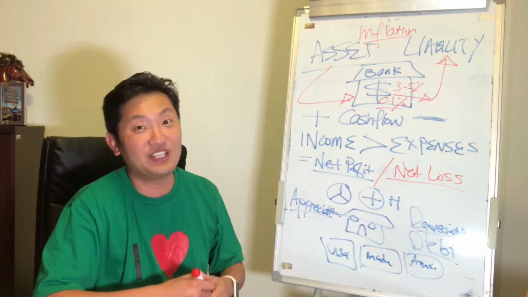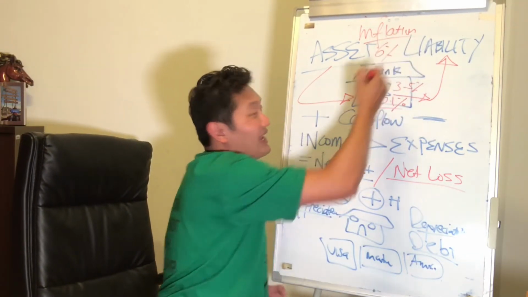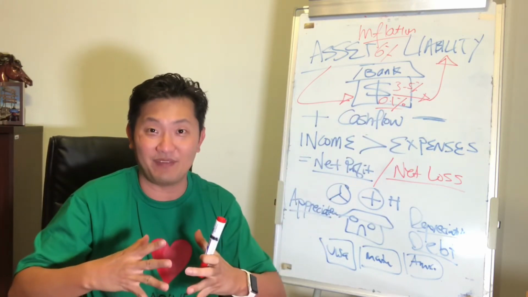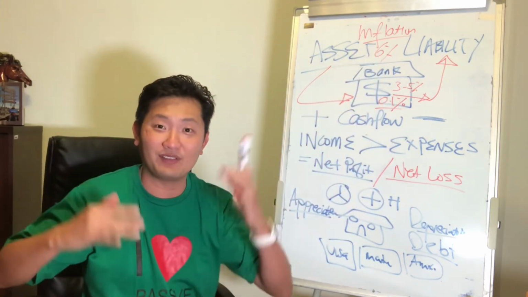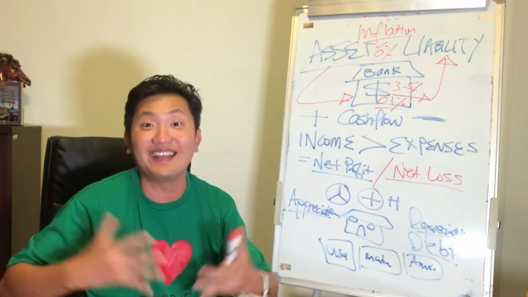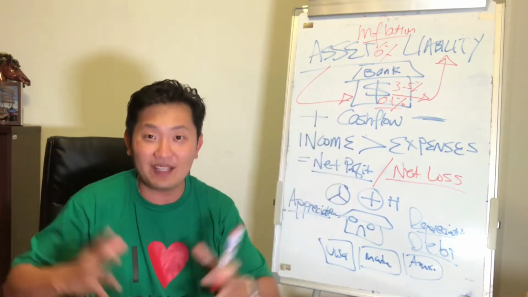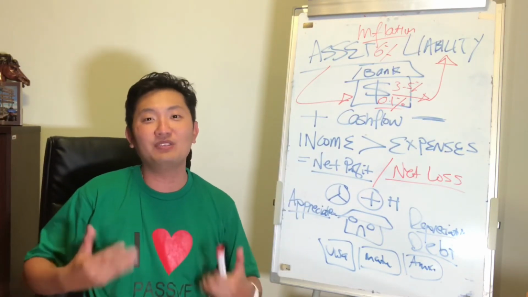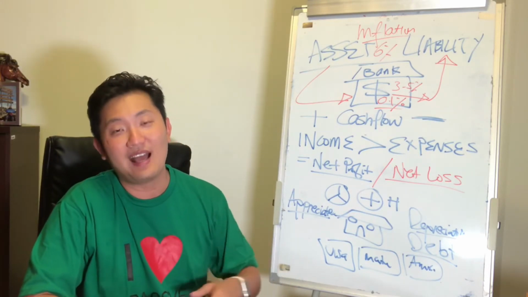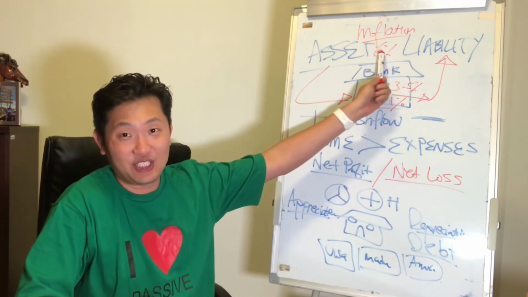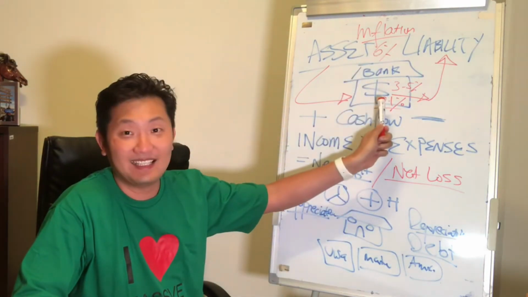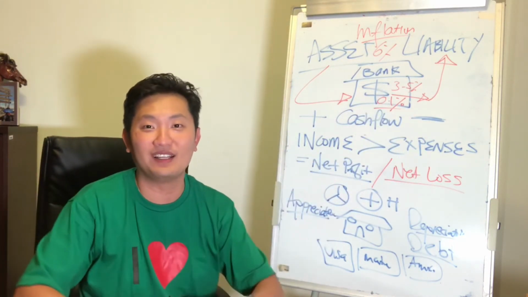So assuming your current inflation rate is, say, 6%, and your bank is giving you an interest of 3% on your savings, that means your money is actually shrinking every day, guys. Why? Because if your cost of living is going up at 6% a year, and your savings is only giving you 3% or less, what's 3 minus 6? That's negative 3%. That means the cash in your bank account is shrinking in value by 3% every year. That's why you need to learn how to invest in vehicles and assets, which I'll explain in future episodes, to help you generate a higher return every year that beats inflation. That means you need to generate returns from your investments and assets that are higher than 6%, or higher than your bank account. Otherwise, your money is growing smaller every single day.